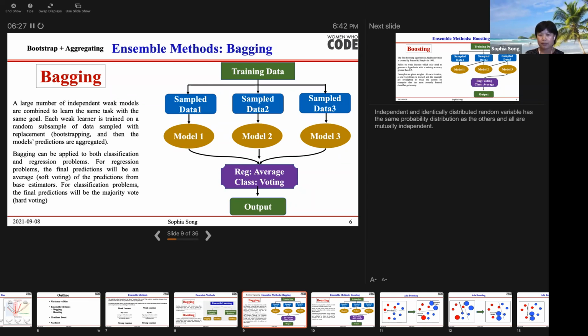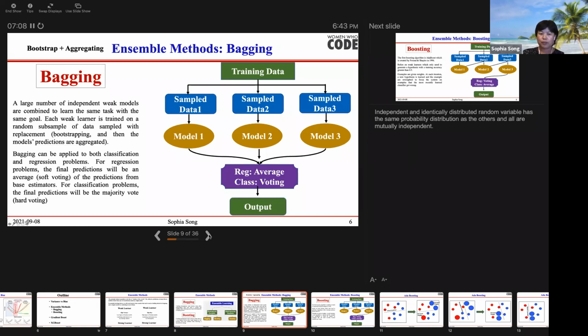That's the bagging algorithm. Each of the models is parallel. There is no relationship between them, although all the data is from one data source. The models are totally isolated. There is no relationship between these models, so it's a parallel model. We usually use the bagging algorithm to reduce the variance. So yeah, that's the bagging algorithm.